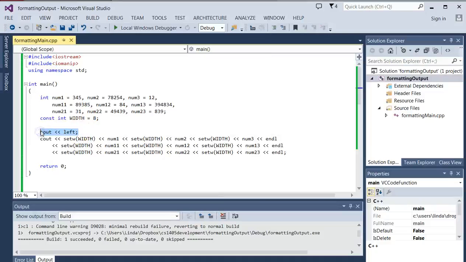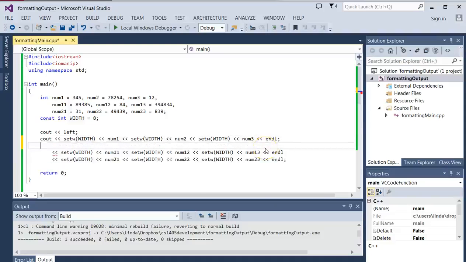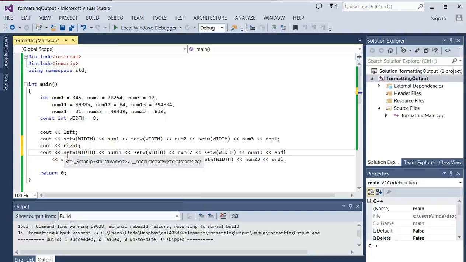So justification, you set it, and it stays that way until you change it. So if I wanted to do the top one left justified, I would set that to be left justified until I wanted to change it, and then I can change it back to right. And then I can do the rest. So let's see how that works.